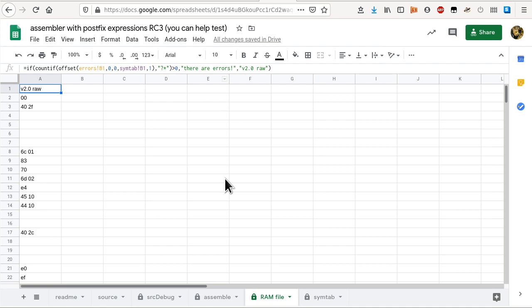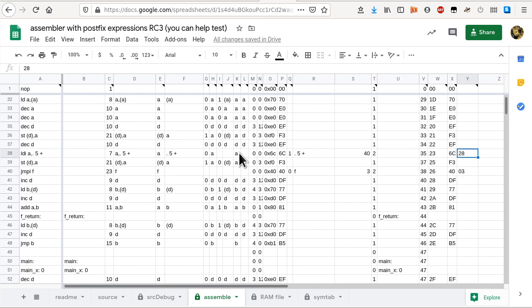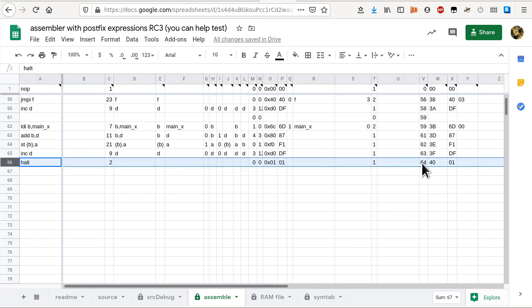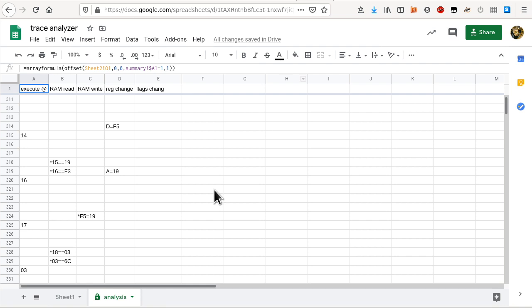You go to the Assemble tab, Assembler, scroll all the way down until we find the halt instruction. And the halt instruction is at location 40 hexadecimal. So we can go back to the trace analyzer now. Just say, go find me location 40 in column A. Highlight.